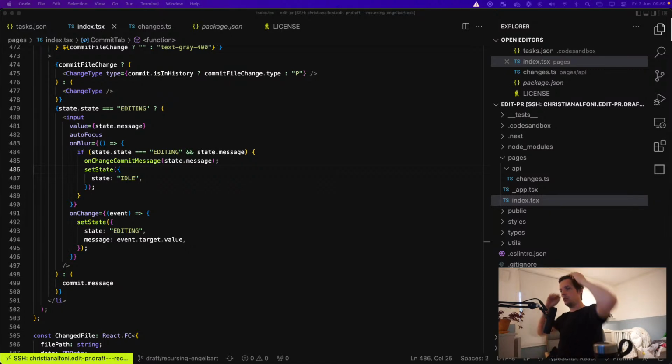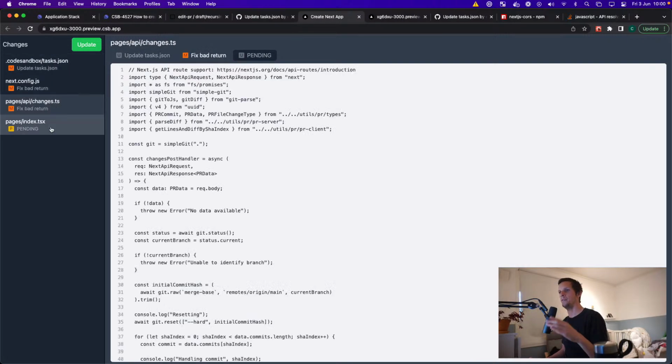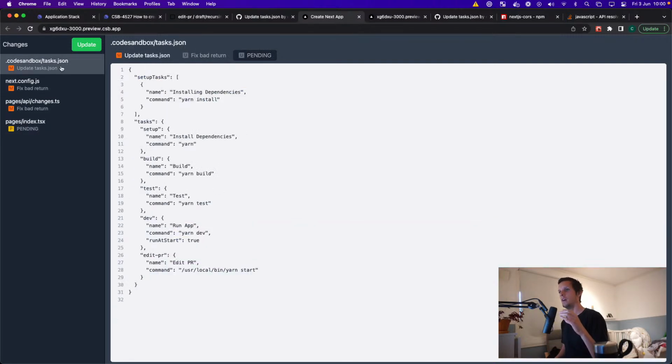And maybe I will even be able to create. So what I'm thinking is that now we go right into edit mode. But what I'm thinking is that you actually go straight into review mode, which means that you get a list of the commits here. And then when you click a commit, you get a list of the files here, which is great for review, right? You want to go through every commit, what was changed on that commit, and then you just move down like this. So you could even have like arrow down would move between the commits, and then left and right would move between the files. That should be like a super power user kind of concept.